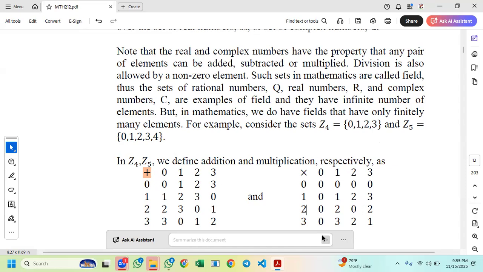Now 3 times 0, 0. 3 times 1, 3. 3 times 2 is 6, right? Which is 2. Don't forget, when we're writing it there, we said that once you get to 0, you start from 1, 2, 3 again. So 3 times 2 is 6. And 0 is 4. Then we'll start from 1 again, which is 5. Then 2 will be 6. Then this last one, 3 times 3 is 9.